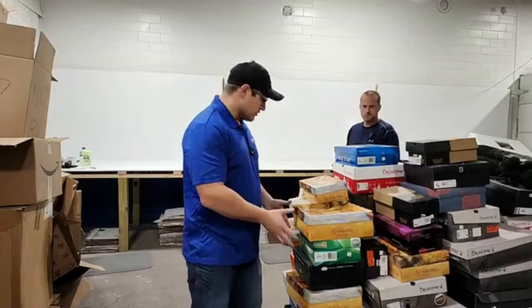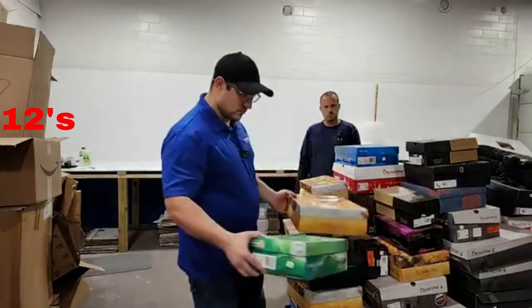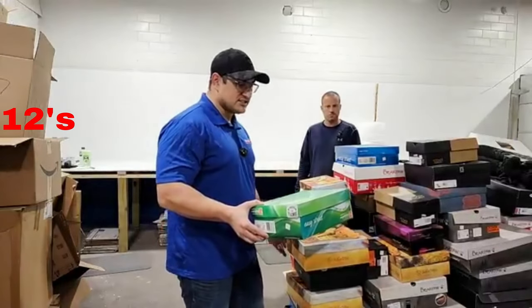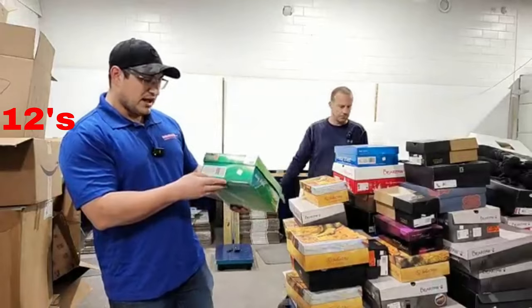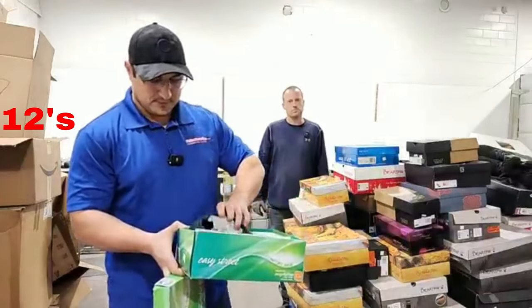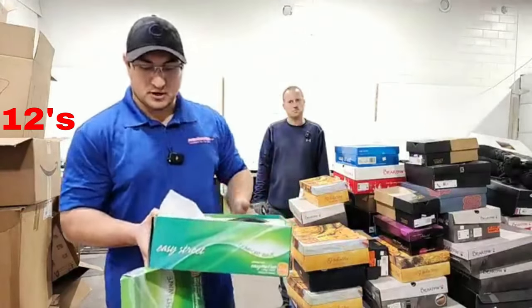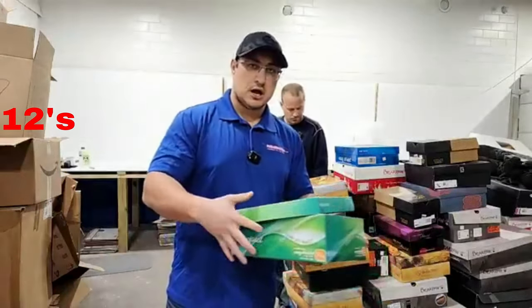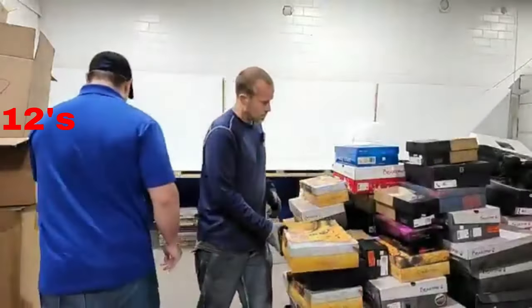All right, we are going to start with the 12. I seen a 12 here somewhere, and she is right here. We got the Easy Street Comfort Weight, and Austin's here with me right now, finally. We have a Navy Devo shoe. Nice and pretty. And all these, you guys know, are brand new. Never been worn, never been used before, so you'll make sure you get those.